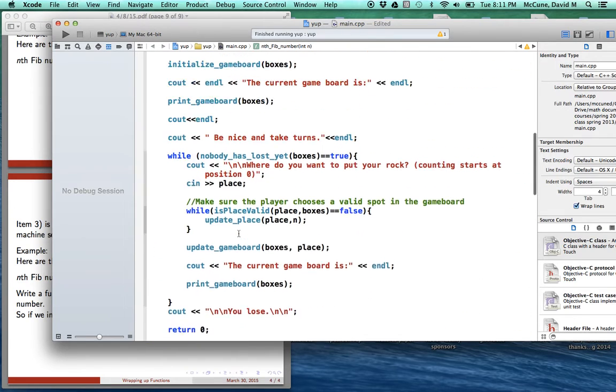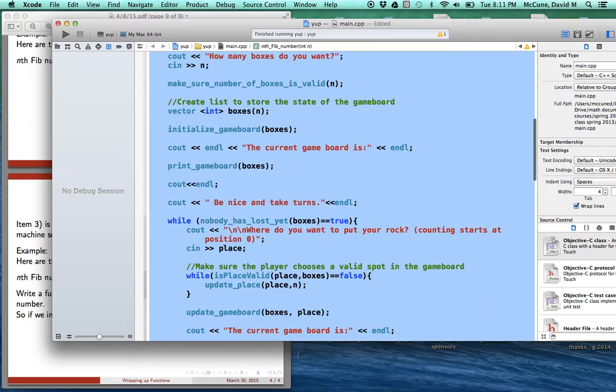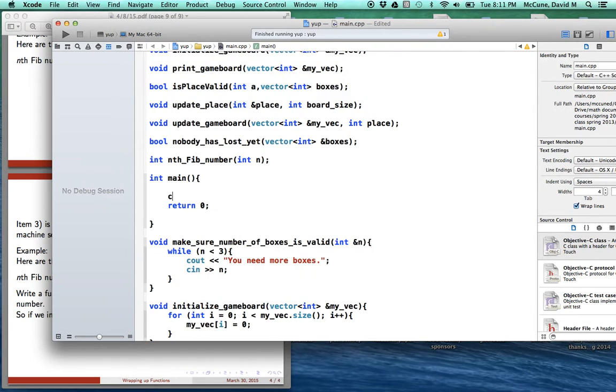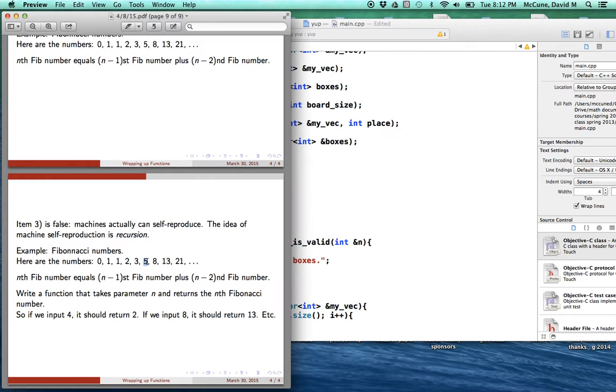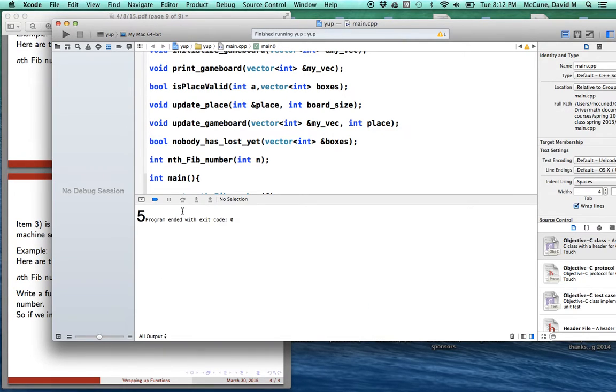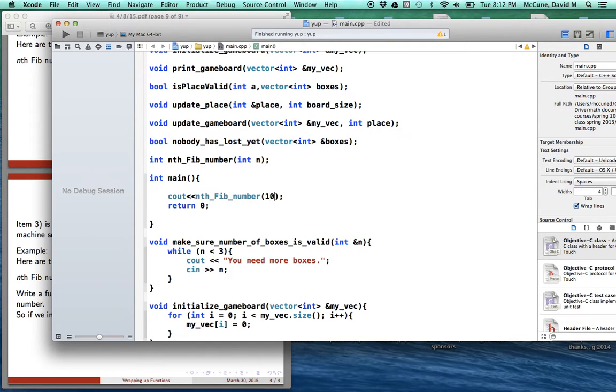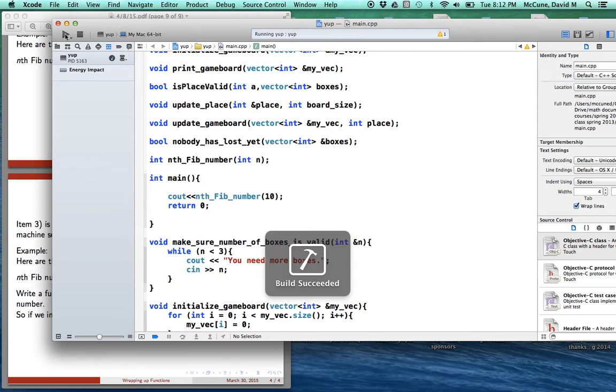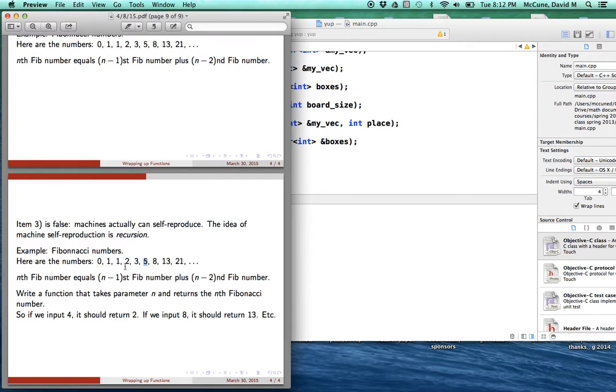Okay, so after saying all that, let's come here and let me clear out all of this, and let's have it print nth fib number. Let's just have it print out the 6th number in the sequence, right? So what should that print? Should print 5, I suppose, right? That's the 6th number in the sequence. And it does. Okay, that's good. Try it again and put the 10th number. Prints out 34, okay? Was that my list? Not quite. So 1, 2, 3, 4, 5, 6, 7, 8, 9. So the next number in the sequence is the sum of those two guys, which is indeed 34.